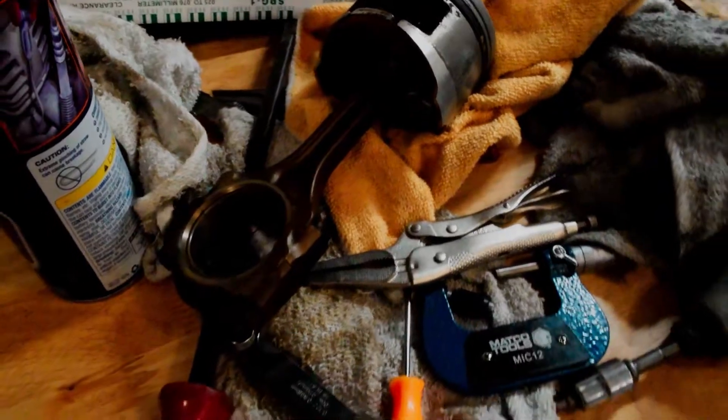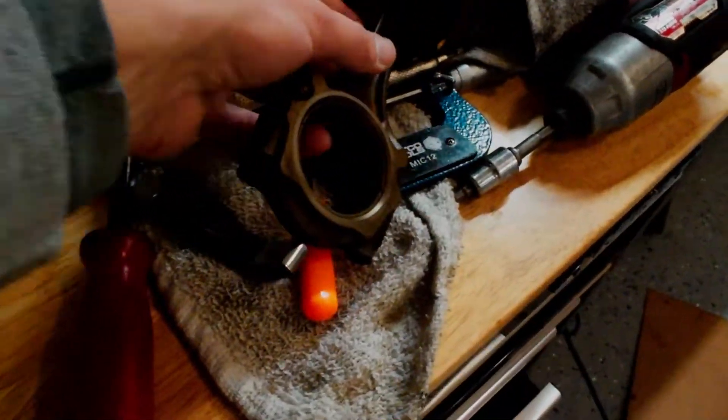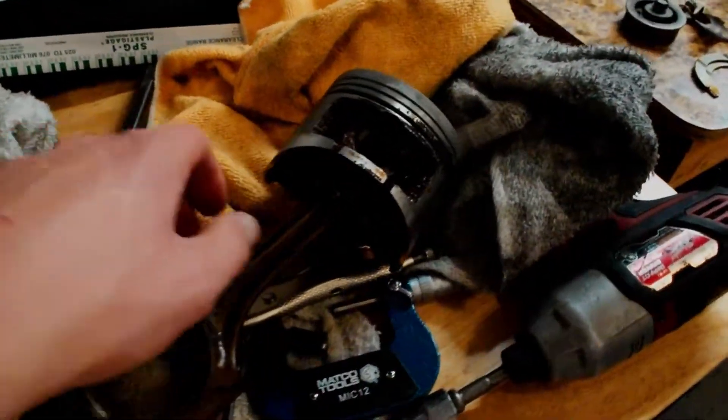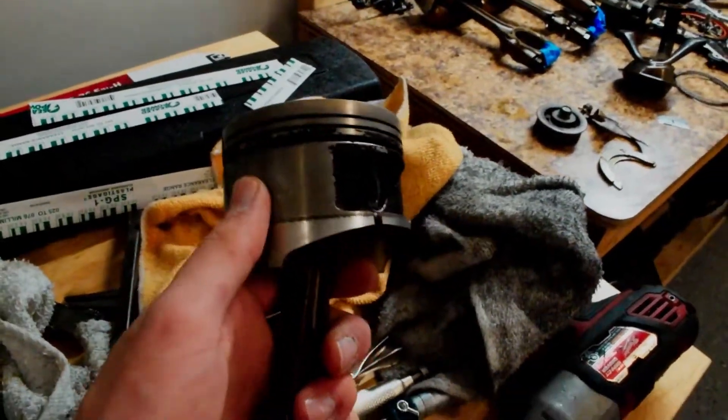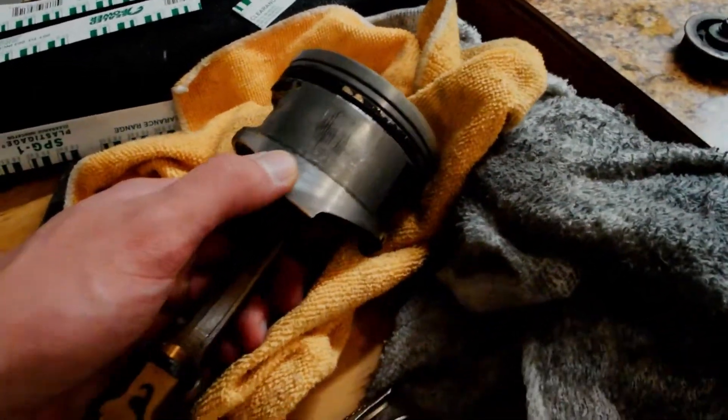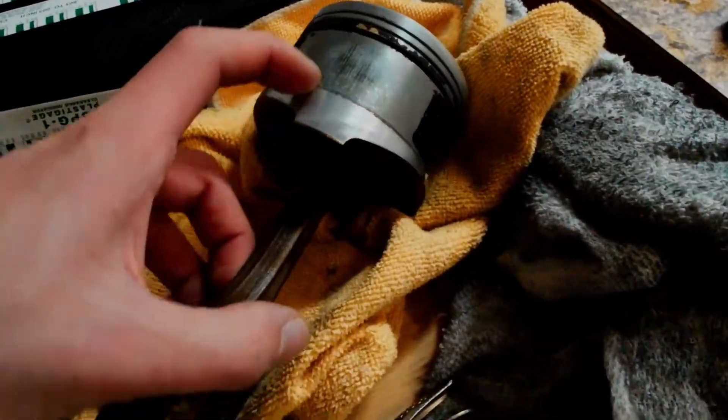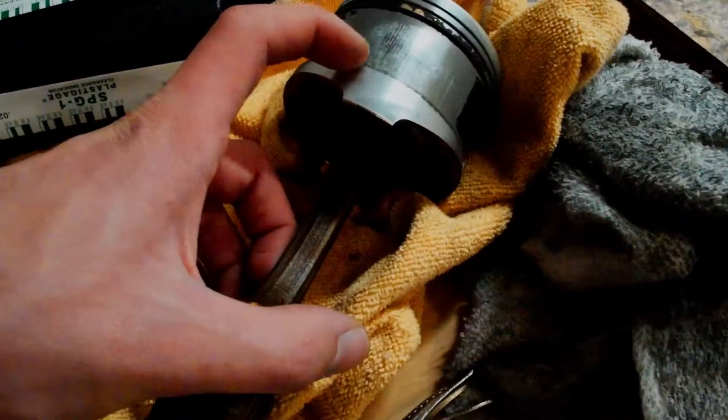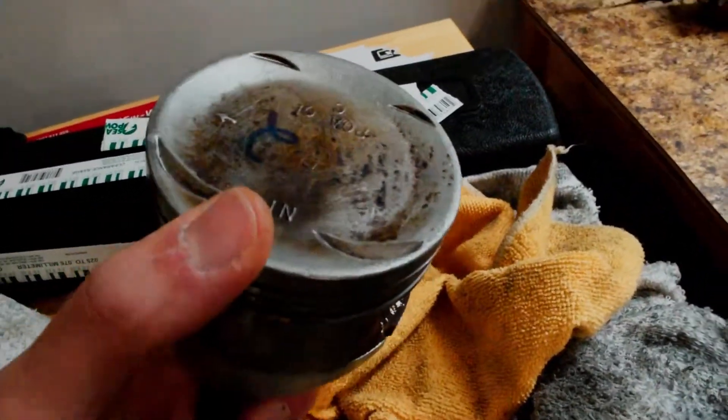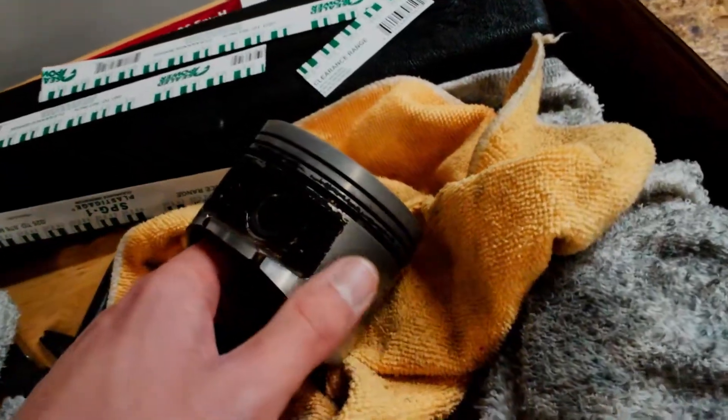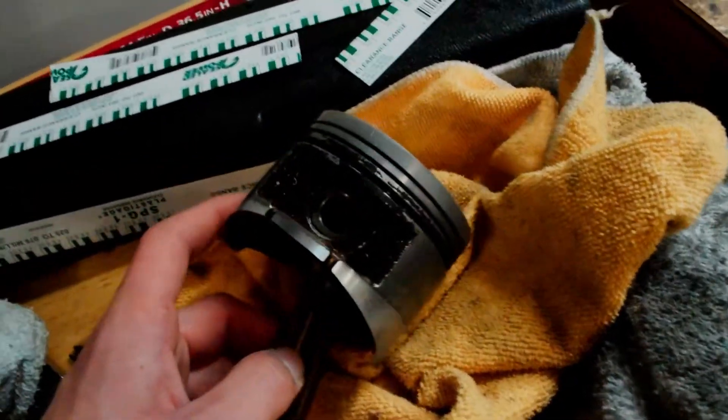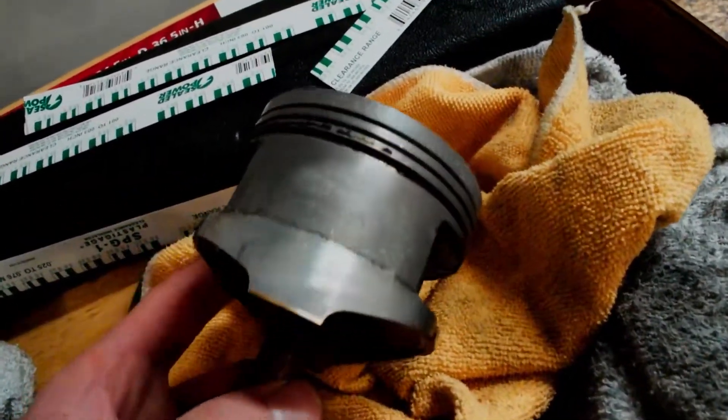As far as the pistons, what I'm actually doing right now is cleaning the pistons. I cleaned the rod and the bearing that's inside there and all the surfaces around it, and I had soaked these in degreaser. You should be careful because some degreasers, like the one that I used, are too aggressive and I actually etched the piston. This gray area is where the soaking line was and this area was not soaked. Hopefully I caught it in time. It was only like an hour, so hopefully it's okay. I don't think I took off any material or anything like that.